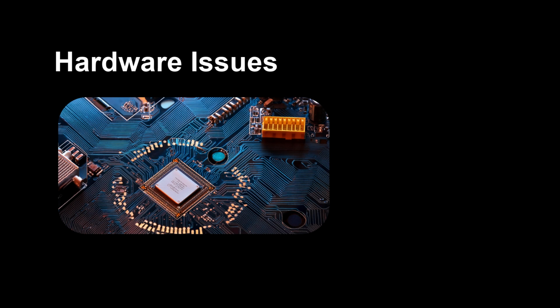Hardware issues can also seriously mess with your data quality. Faulty storage can scramble your files, broken sensors might feed in the wrong numbers, and network glitches can corrupt data while it's being transferred. The bottom line is, if your gear's not working properly, your data's not going to be reliable either.